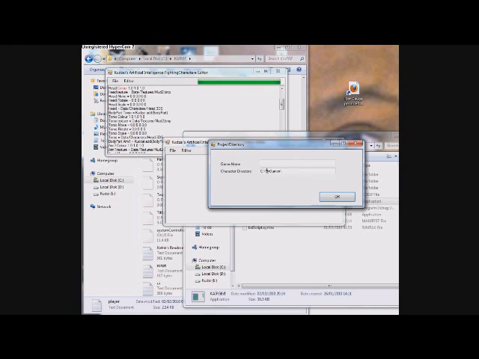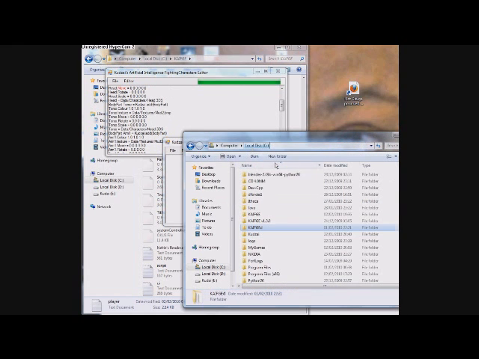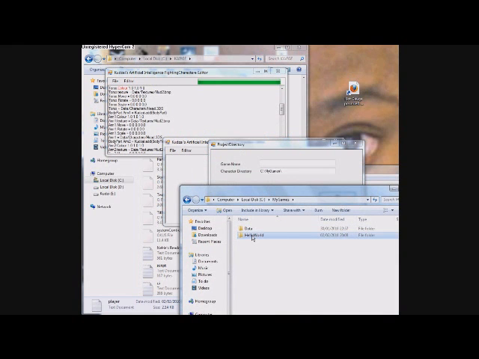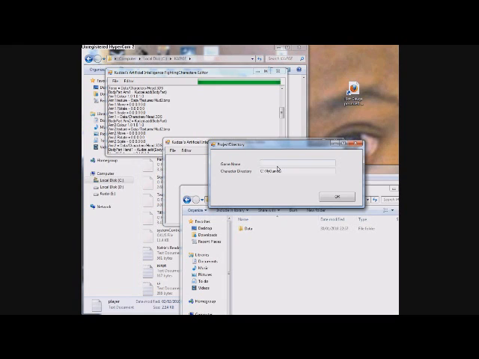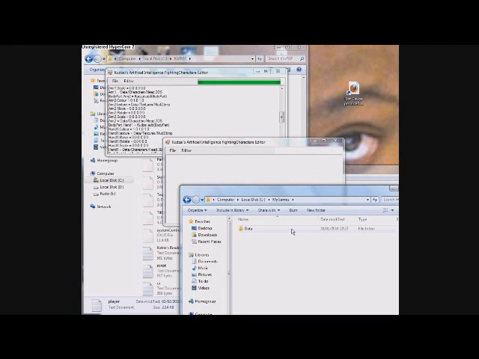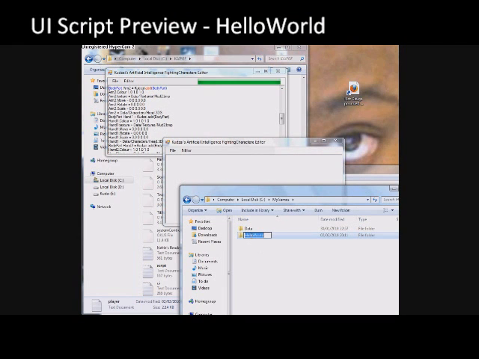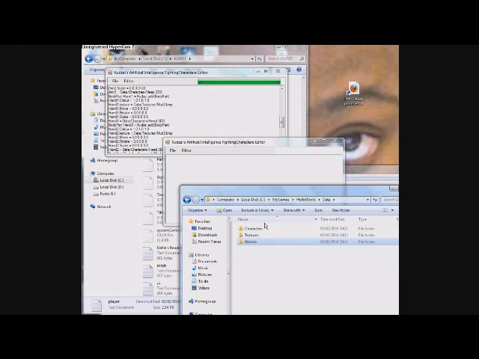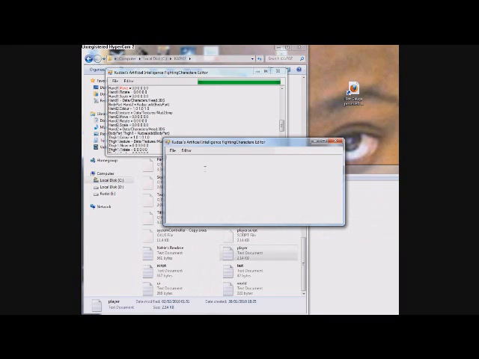Right, you open the editor, you click on new, and you can then create a game in the C drive, my games. What I'm going to do is Hello World, because every programming language, when one learns it, the first program they do is Hello World, just to illustrate the script working. When you create the project, it automatically creates the Hello World folder in the folders that you specified. For me, that's the C drive, my games. From then on, you can type in whatever script, compile it, and make the game.